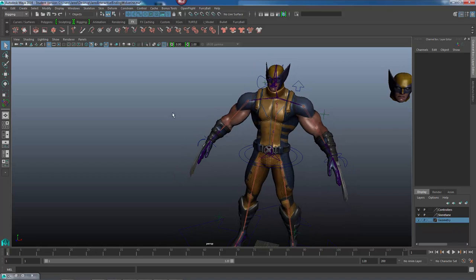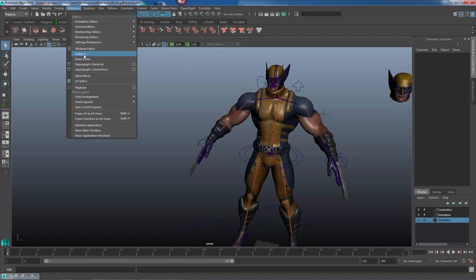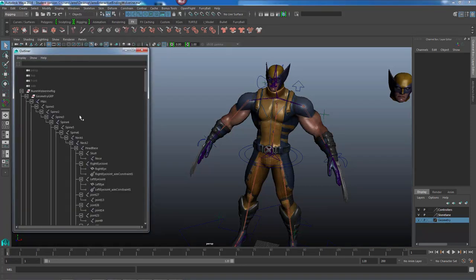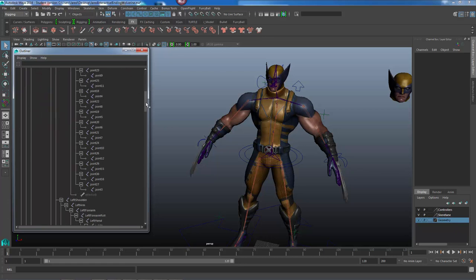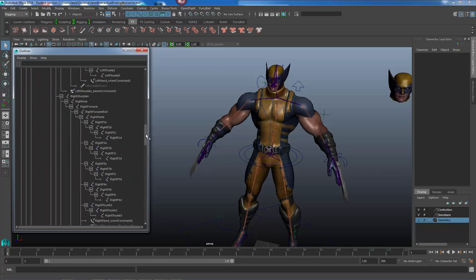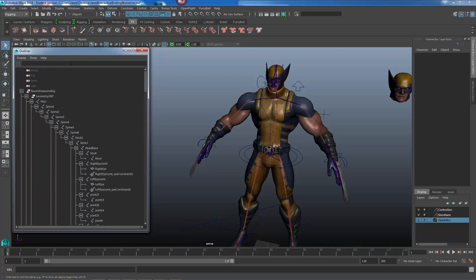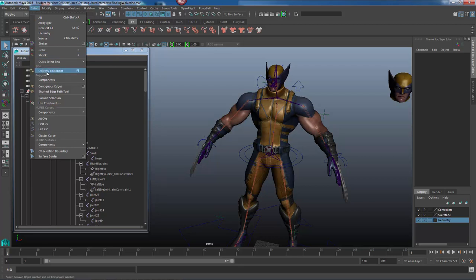Again, binding options are going to make a huge difference. So I'm going to go up here to my window, down to outliner. There's my outliner with everything there. I'll hold shift and click on the plus sign here. And what I've done already, and this is on a previous tutorial that I sent to you guys, is that I've selected the joints in here. And let's see if it actually saved before I say that. Otherwise, I'm going to have to select them again. But I'll go to select, down to quick selection sets. Yeah, and I made a quick selection set for the joints that I'm going to be skinning the character to.